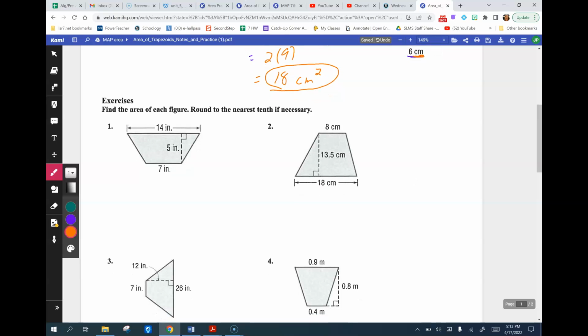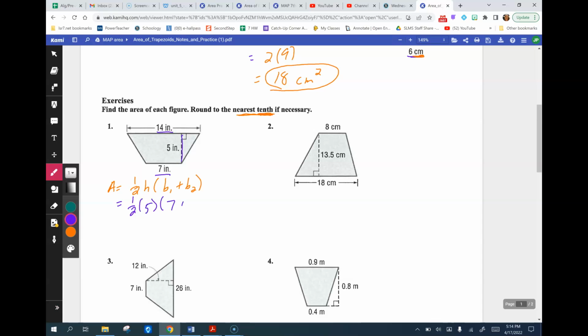That's all we're doing. Now here it says round to the nearest tenth. That means that something's going to probably show up that we're going to have to watch for. So if we get a big long decimal, we get to go to the nearest tenth. And a tenth, remember, is 1 decimal place. So here we go. Area is equal to 1/2 times, oops, I was on triangles. Height times base 1 plus base 2. Okay, let's plug it in. Well, we have 1/2. What's my height? My height is 5. What are my bases?